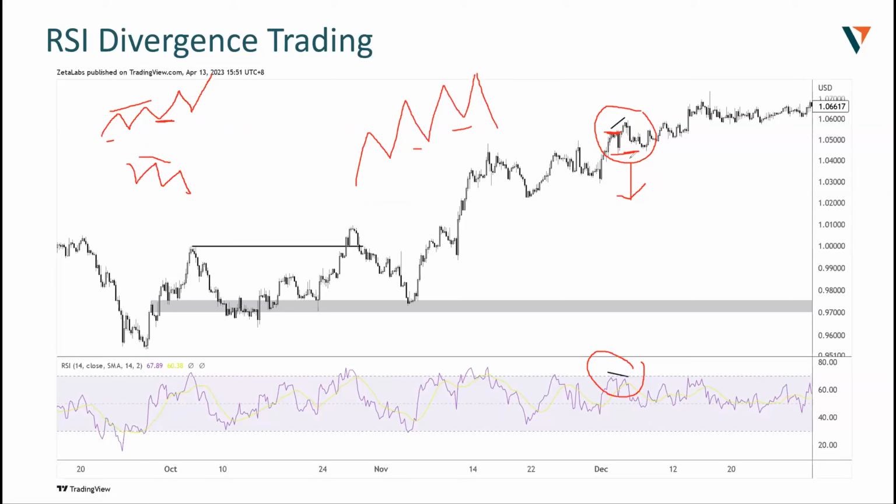Using the same example, you can see that this is the last low. So if we want to see a deeper pullback, a bearish move, what should happen first is that the sign of a change in trend should first happen on your lower time frame, or on this time frame. You can see that price should be breaking below this low before continuation to the downside. This would then correspond to that bearish RSI divergence. If not, what we're seeing over here, this bearish divergence, is just accompanied with a slight pullback before price continues to the upside.